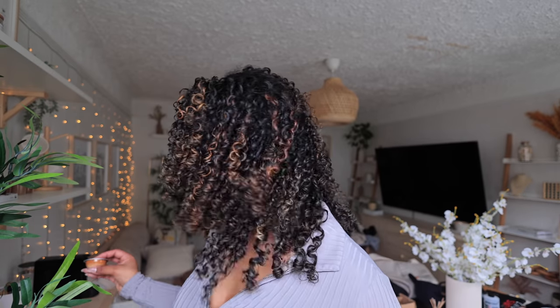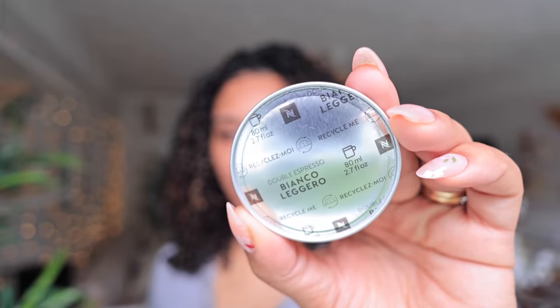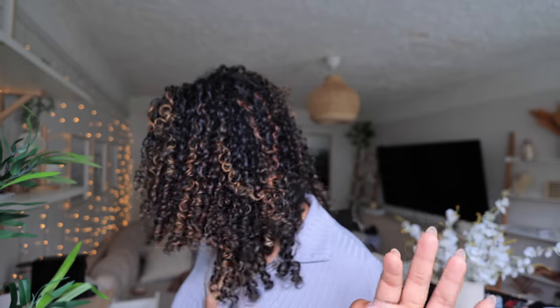So for coffee today, I already brewed it. I didn't capture that shot because I thought of vlogging after I started my coffee, but I did Bianca Leggero. Here it is. This is what it looks like. It has the beautiful little ombre. And this one I got because it pairs really nicely with anything, so I thought it would be really good for that recipe.